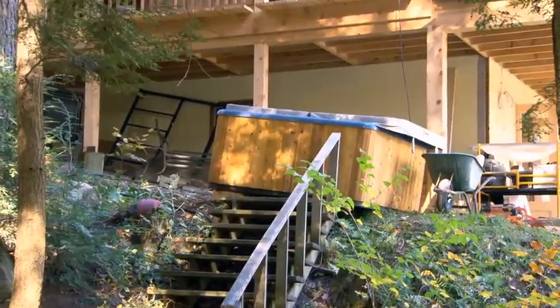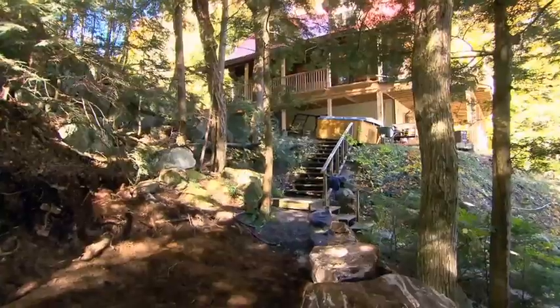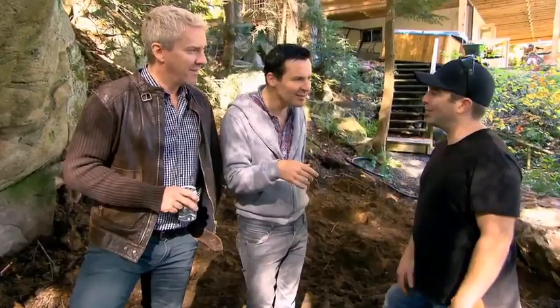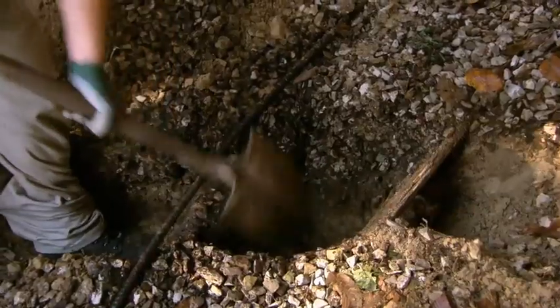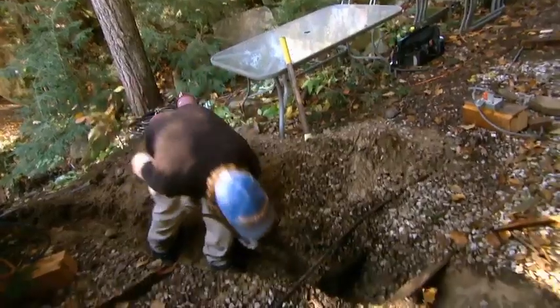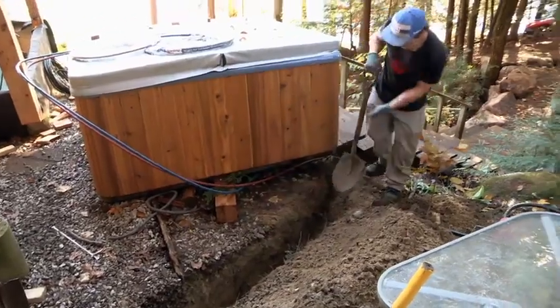We have to look at the way that we bring water from the house and electricity if we want to keep the water warm. Well, I've already figured it out. We're gonna run some water lines down here. You're gonna have hot and cold water. You turn it on, done. We'll go over that. Excellent. Nature has revealed the perfect shower cubicle by the hot tub. And with hot and cold running water, this grotto will rival any luxurious five-star spa.